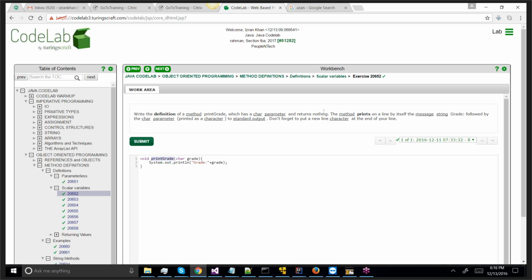Character, that's just a variable name, it could be x or y or something. The method prints on a line by itself the message string Great, copy paste it here, plus the parameter, and semicolon, and close it, so it will print the line. println puts a new line character at the end of your line. So that's the answer to this question.